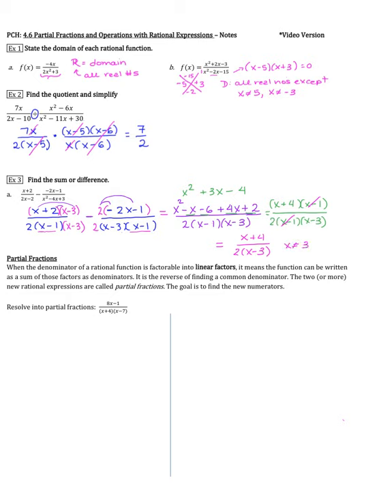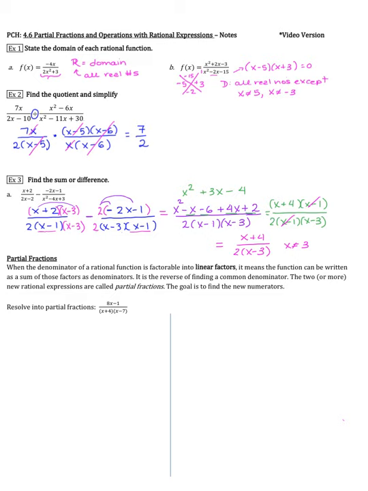You can leave it in factored form, and we're just going to acknowledge that x cannot equal 3. And I'm looking at my answer key, and I did something wrong on the answer key. This one is correct. Okay, awesome. That is just kind of like a little review of stuff that you did way back in A2A.